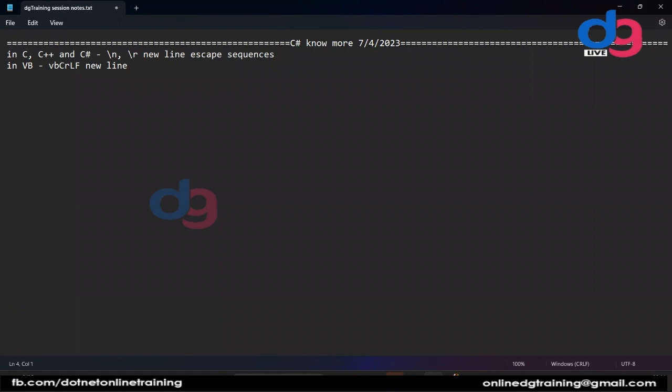In the same way, some other language says this is my escape sequence for new line. So instead of maintaining all these different types of new line characters, they introduced this. That means forget about the language you are writing, if it is .NET code, simply we use Environment.Newline. You got this?